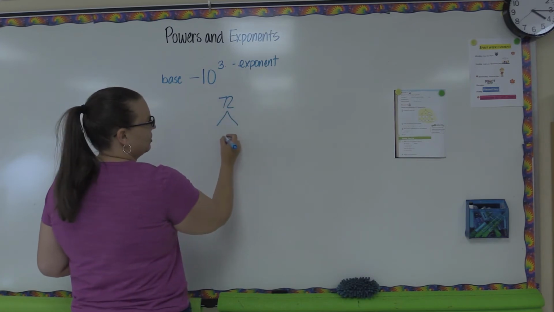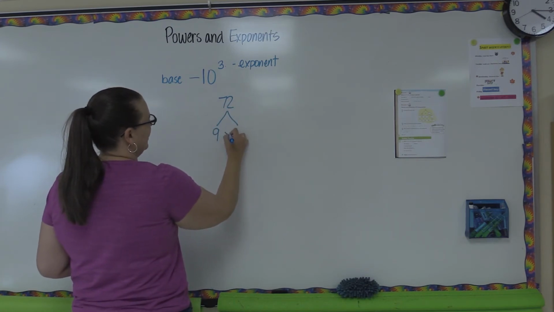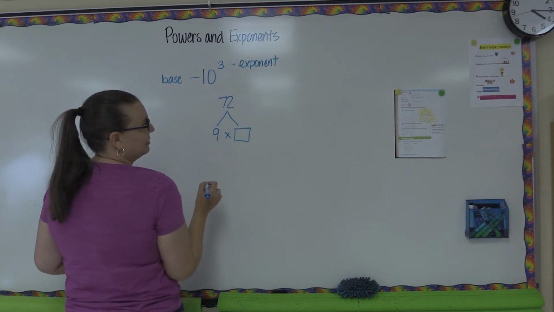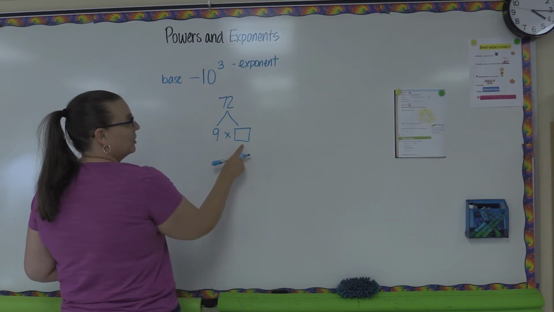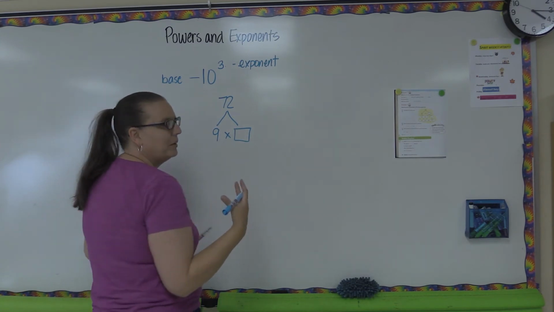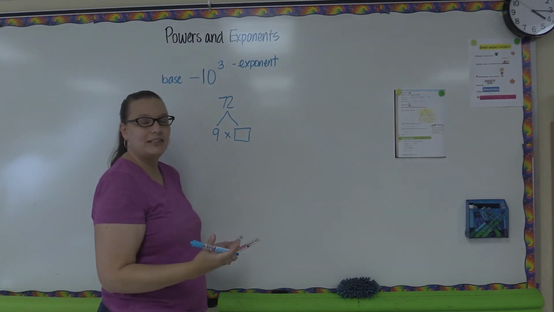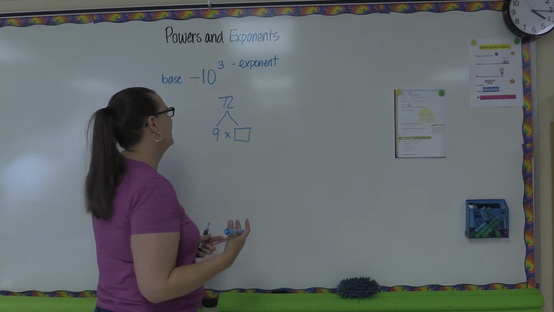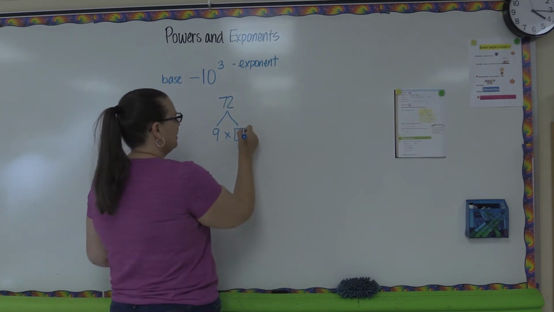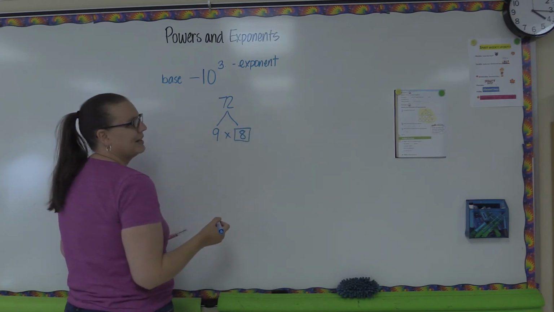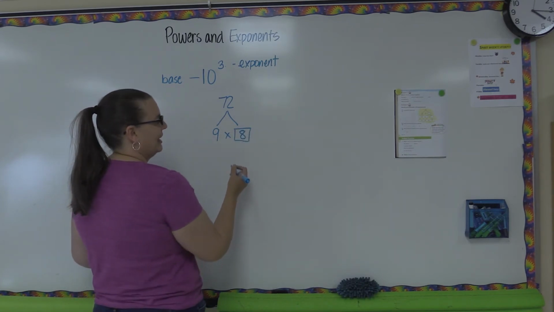So they've done the first part for you, and they have the 9 here, and they're telling you it's 9 times something is how they're starting. So we're going to go ahead and figure out 9 times what is 72. Well, remember, you can count by multiples of 9 to get 72. You can do 72 divided by 9. However you do it, you want to make sure you get your right answer. I know that 9 times 8 is 72, so I'm going to go ahead and fill that in there.